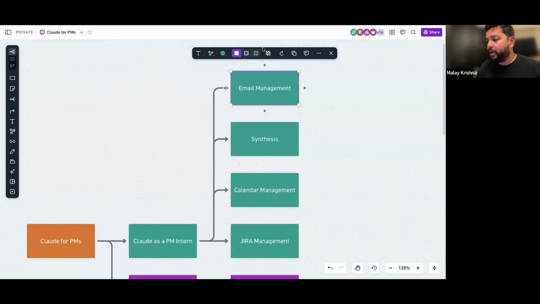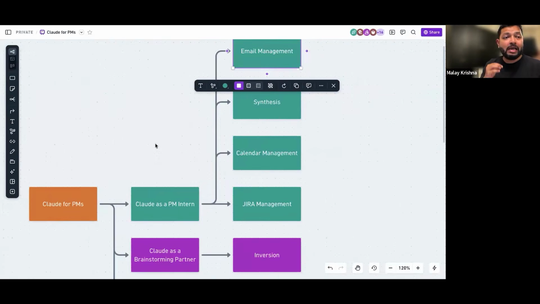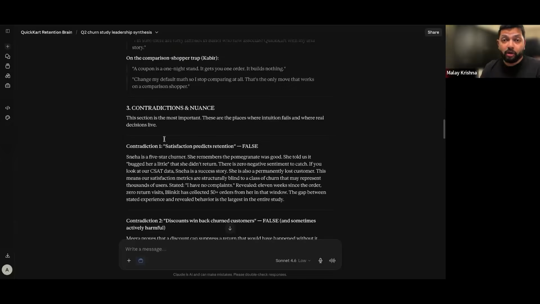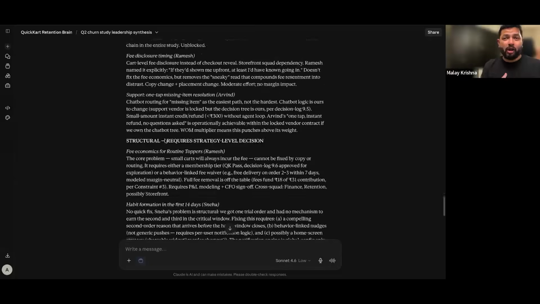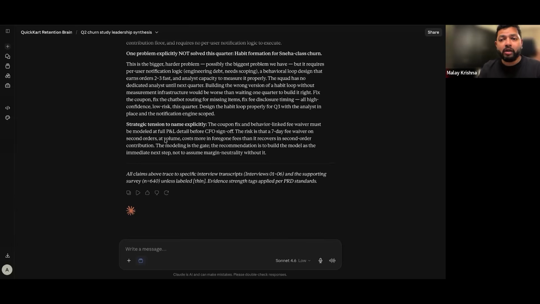Now let's move a little deeper into it and try to understand further steps. The second thing that we're going to understand is Claude as a brainstorming partner, right? A lot of people ask Claude for ideas, but to be very honest, all these AI tools are not so good at coming up with ideas on their own. You might have seen it. If you ask Claude to come up with its own ideas to improve retention or churn or whatever at any product, it will struggle, right? Instead, if you ask Claude to validate your ideas, to do something on top of whatever you've already done, it's going to do a better job.